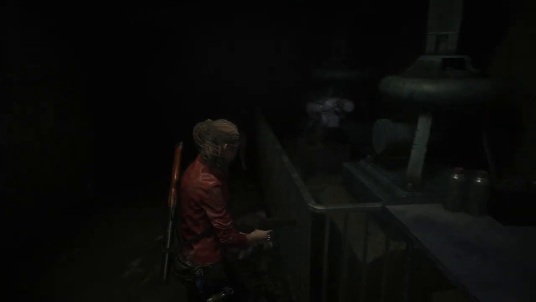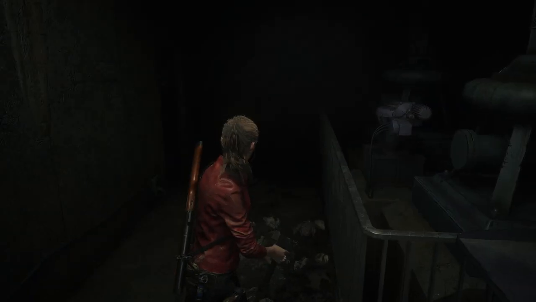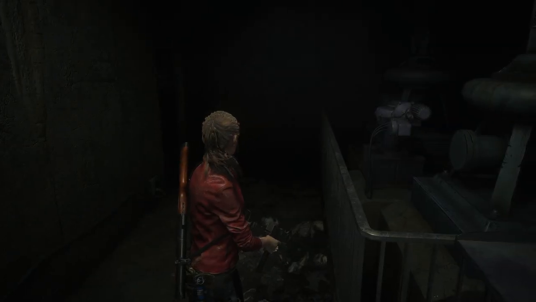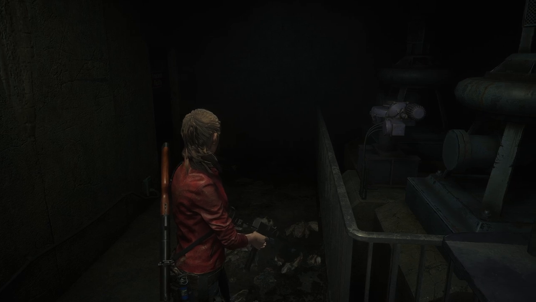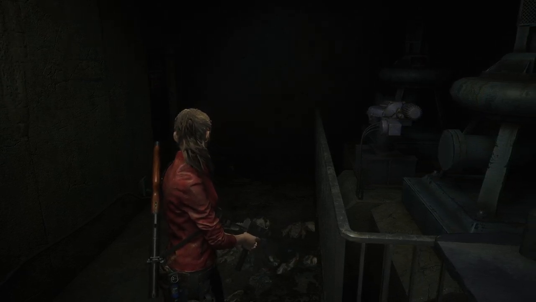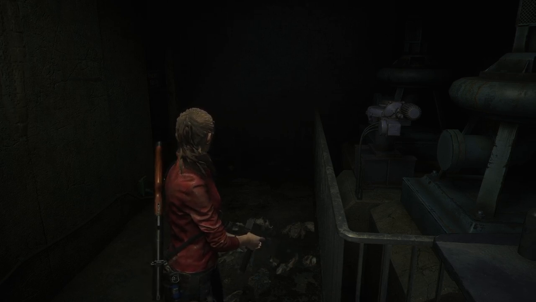Okay, gunpowders. That's good. Do I want to make a huge amount of SMG ammo? I don't. I want to discard this. Give me a second, guys. There is a lot of light coming into the room suddenly, and while I like light, I don't like the glare on the screen. I can't see anything. We'll be right back.